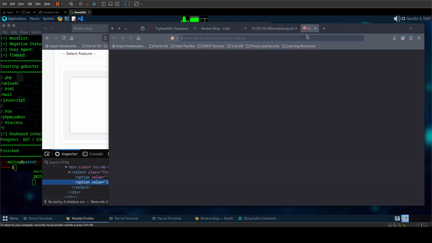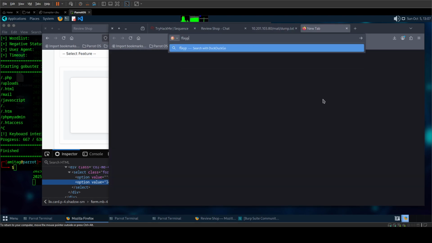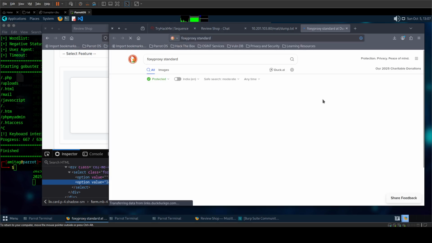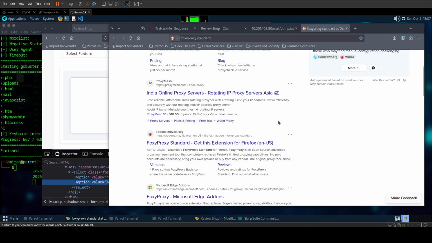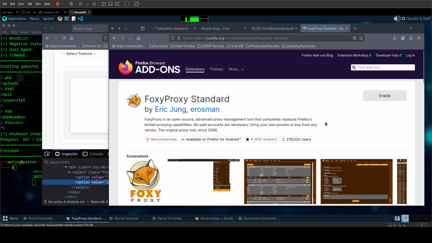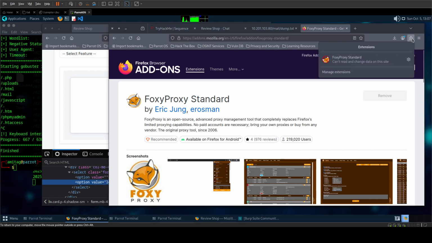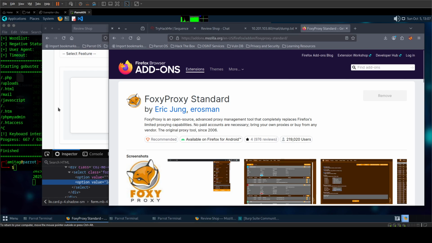So we will quickly install that as well. We'll enable this. It is here. I will pin it to the toolbar.